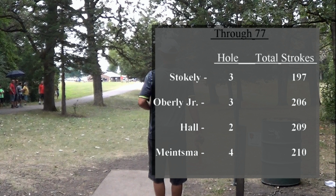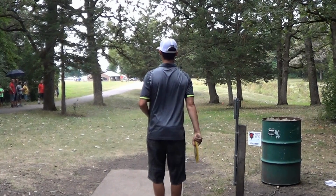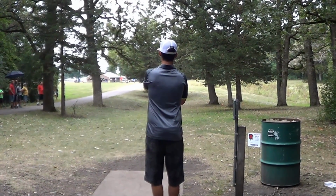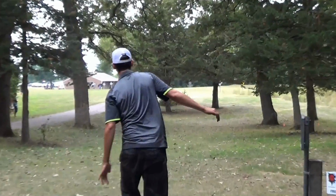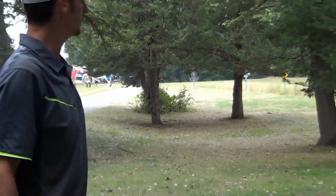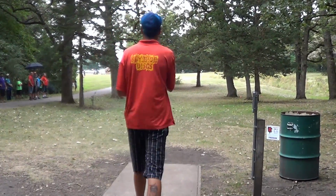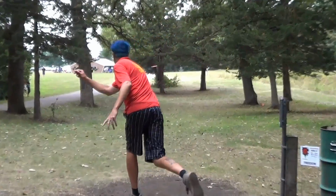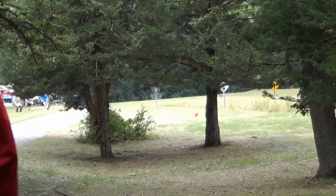This next hole plays out like a peninsula kind of hole. You've got OB on both sides. You can see the path on the left. There's also a path up on the right. Players here are just trying to do a forehand flare, hopefully landing short of the basket. You don't want to give it too much. You want to throw something stable but not too stable. If you throw too stable, you're just going to get a huge flare and it's going to go over the OB path on the right-hand side here.